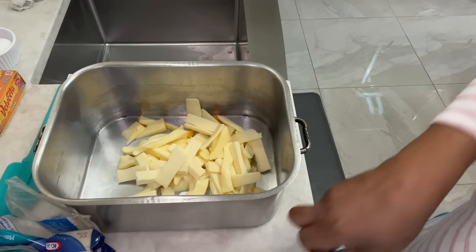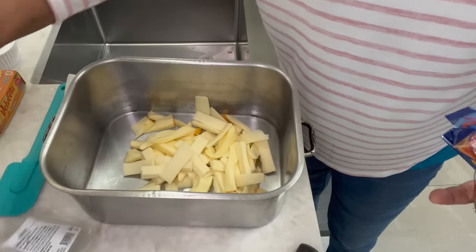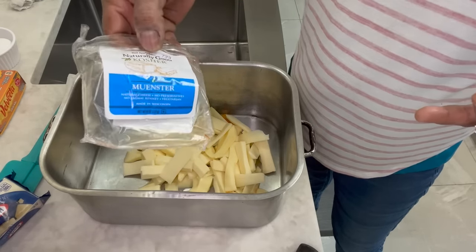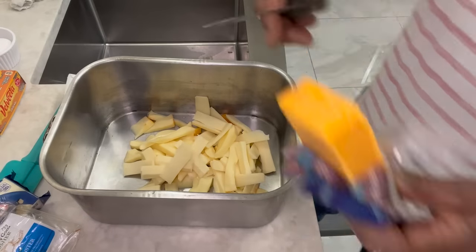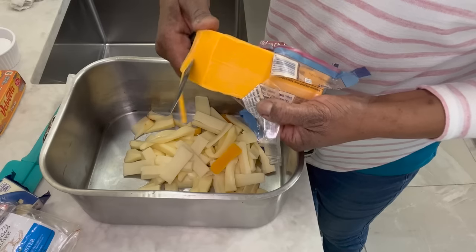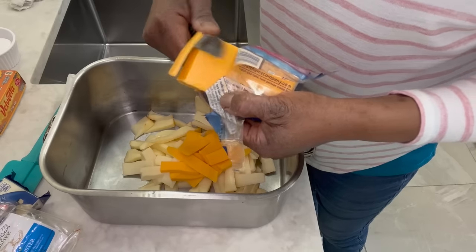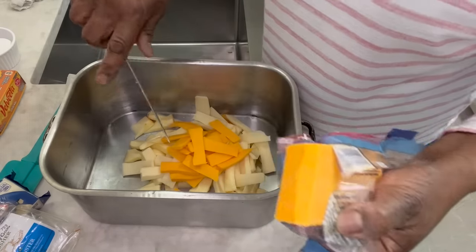It's old school mac and cheese y'all. In here already I have a piece of Muenster cheese and some Monterey Jack — an eight-ounce block, I cut about six ounces off. I may end up using all of it. The other cheese I'm using is extra sharp cheddar. All I'm doing is taking and slicing it kind of thin — I don't even want to shred it. This is the way I normally do it and it comes out delicious. I like the slicing better than I do the shredding.